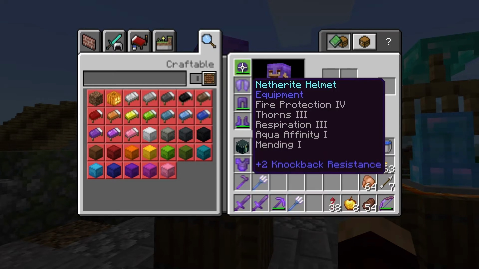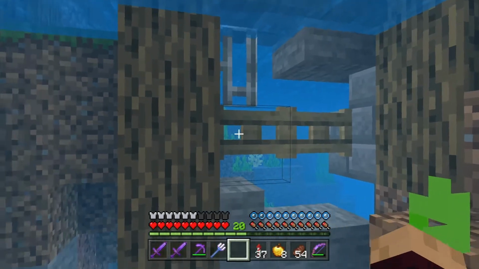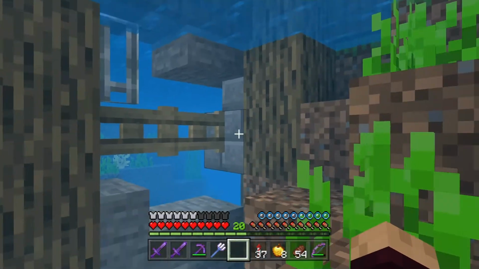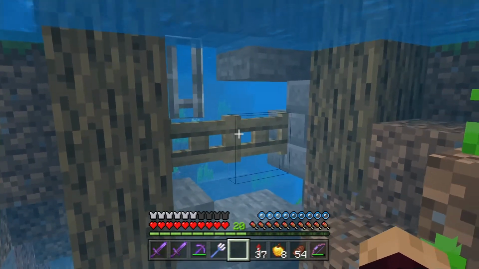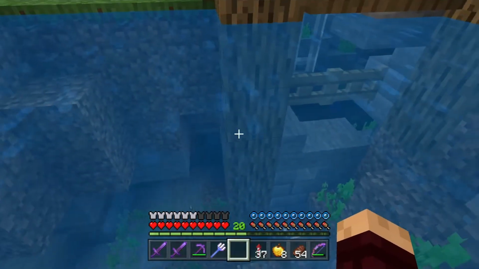For the helmet, of course, we also got a better helmet. We've got respiration and aqua affinity on there. I definitely needed those two. And then there's this. This is the small little hole. I use some fence gates in between here because, yeah, if I can get through, drowns can get through. And that's not safe for the villagers.